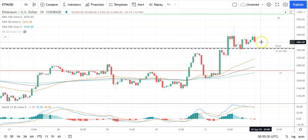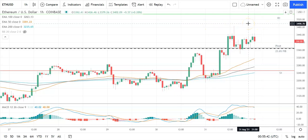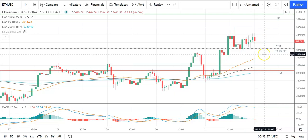Moving across to Ethereum against US dollar, also bearish start. Going to need to see Ethereum avoid the pivot and the 23.6% fib, both at 3369, to support a run at the first major resistance level at 3548. We'll need plenty of support from the broader market for Ethereum to break back through to 3500 levels. So barring an extended rally on the day, expect that first major resistance level to cap any upside. In the event of another breakout, got the second major resistance level at 3665 to cap the upside on the day. Fall through the pivot and the 23.6% fib will bring the first major support level 3252 into play.